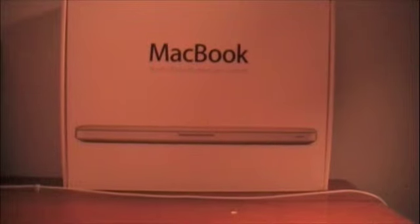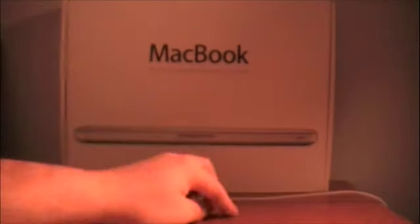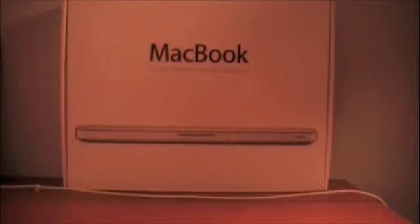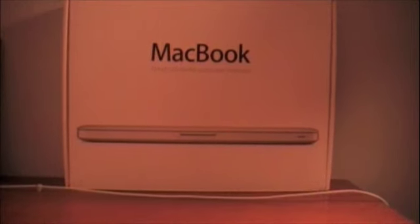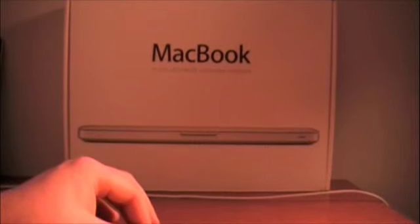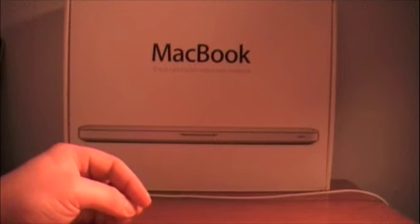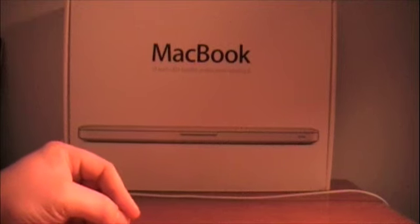I've never had an iPod before. We're going through the latest ones — out of the iPod Classic, huge mass of storage, never would need it, but still it's the classic iPod which I really do admire. Nano, not too interested in that, too small for me. Shuffle, even less interested in that because there's no screen — never really appealed to me.